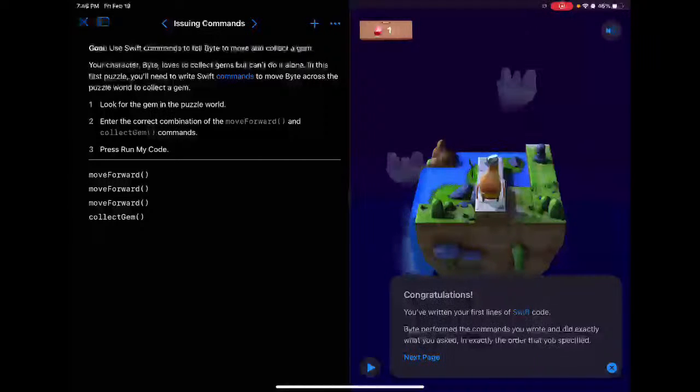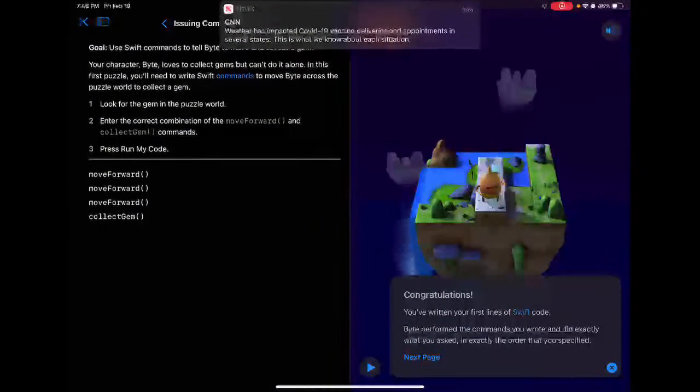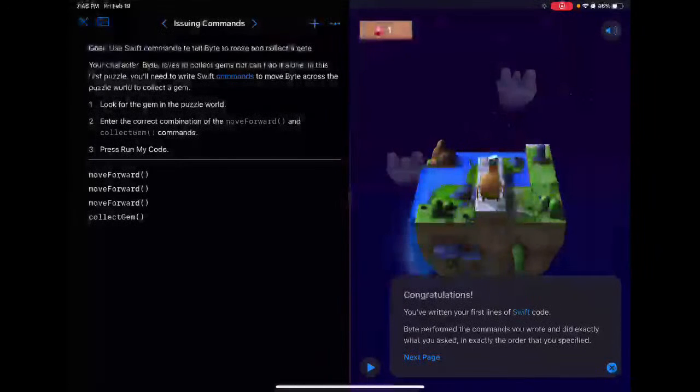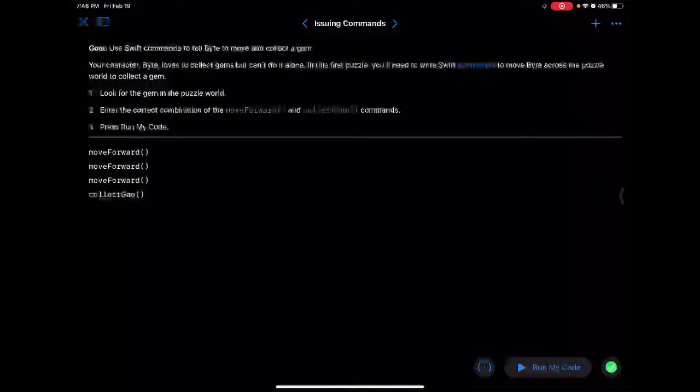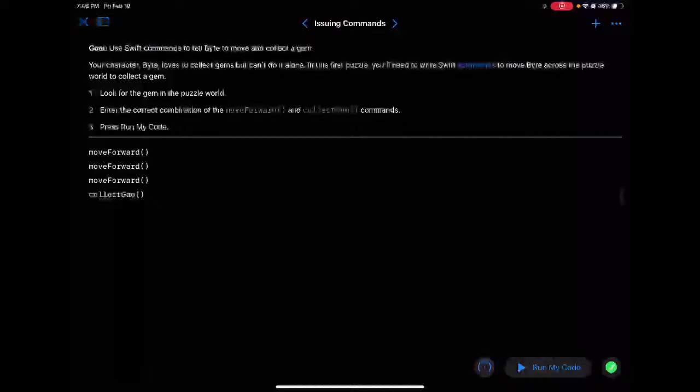The whole goal of this problem that I just solved, the goal for us was to use Swift commands to tell Byte to move and collect a gem.